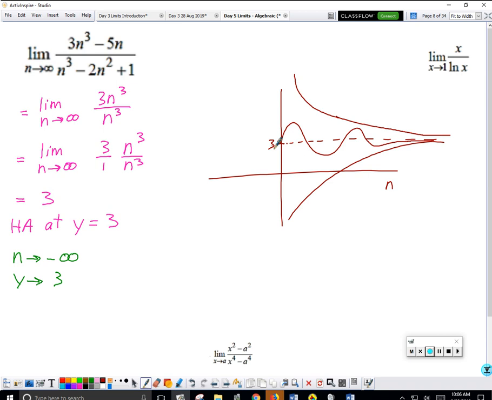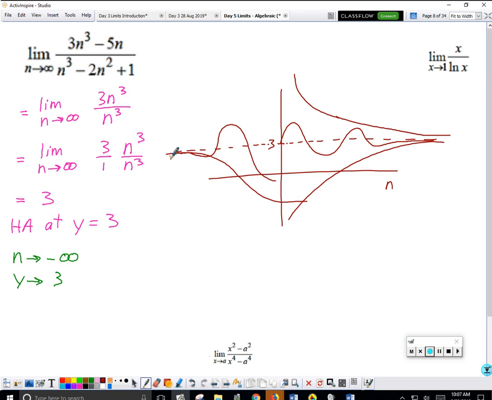And then on the negative side, something similar is happening. Is that what you meant? Yeah. Like, we don't really know. We just know that it gets close to 3 somehow. Lots of different ways it could do that. Okay. Does that answer your question? Yeah, so I guess it would never be negative. No. When the n value is very negative, the y value is still positive 3. Okay.